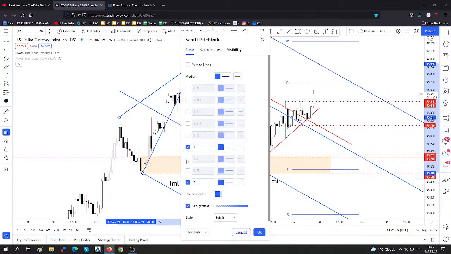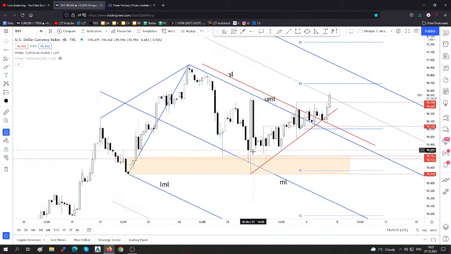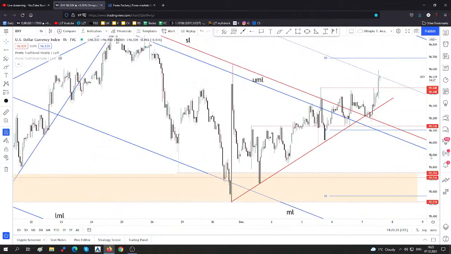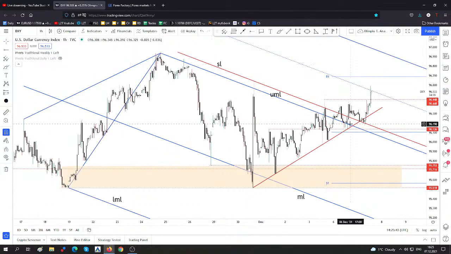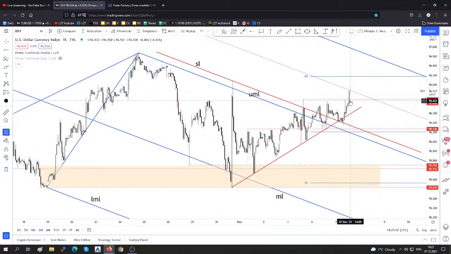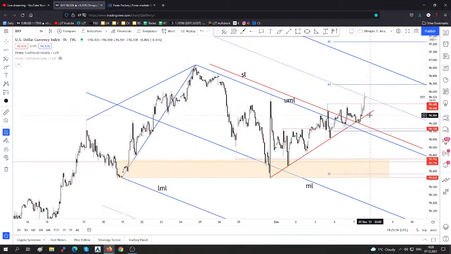But first of all, let's talk about the dollar index right now. I've told you earlier today that 96.44 is seen as a static resistance level, as an upside obstacle, and that a breakout above it could signal potential further growth. So I've sent you guys into the VIP channel today my analysis, and I've talked about this scenario after retesting this outside sliding line here. Breakout through the upper medium line, breakout through the sliding line, and retest, and I've told you that a new higher high, or a breakout above 96.44, could signal potential upside continuation, and that an upside continuation here could force the US dollar to appreciate versus its rivals, guys, right? So let's take a look.